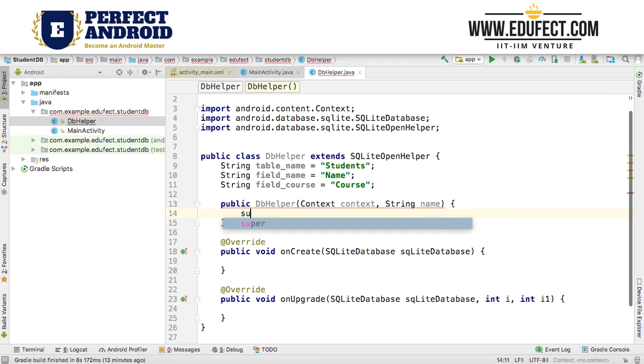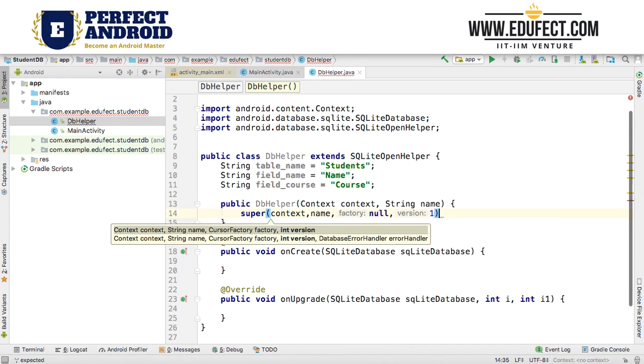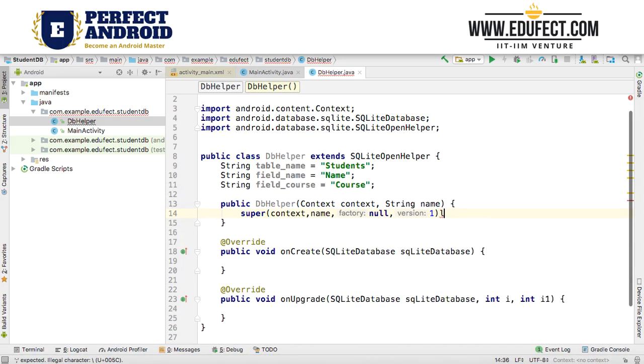And here we will just write super, context comma name comma null comma 1. So this is what we would do in the constructor. Just note what we have done in the constructor right now. That's more than important for us.